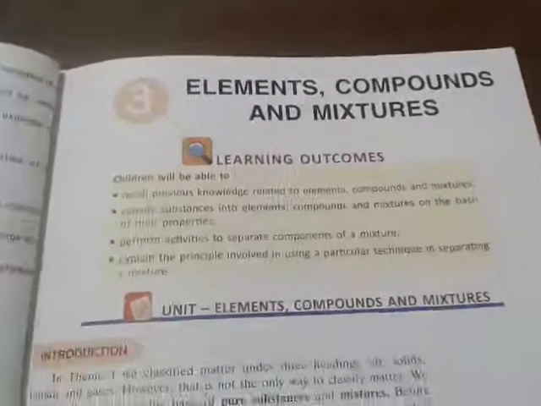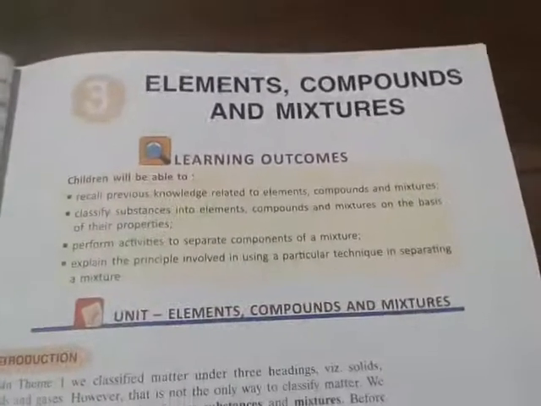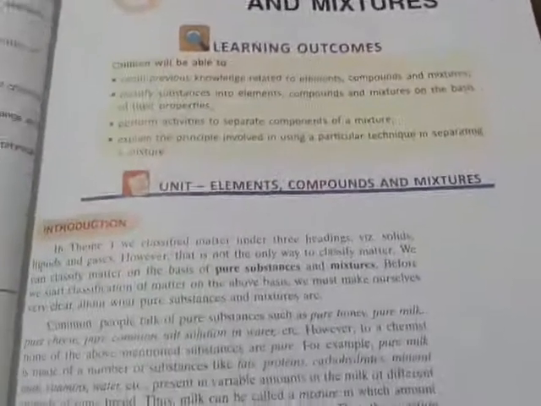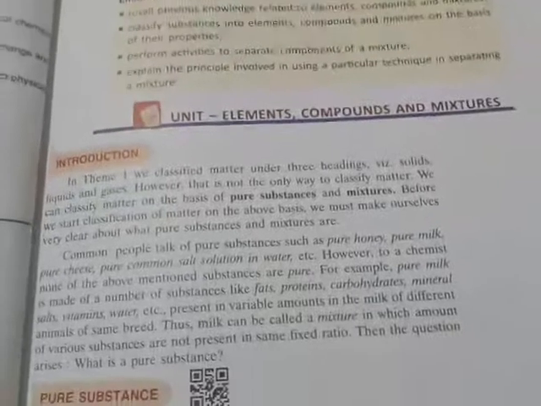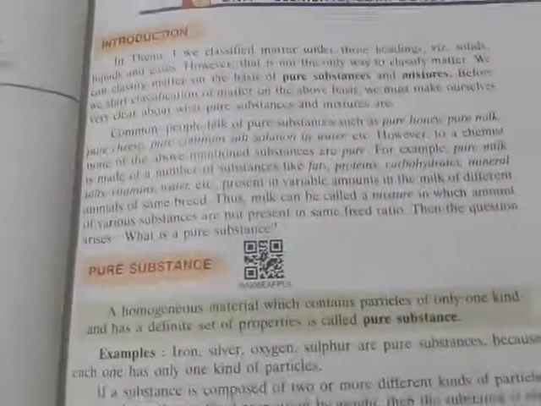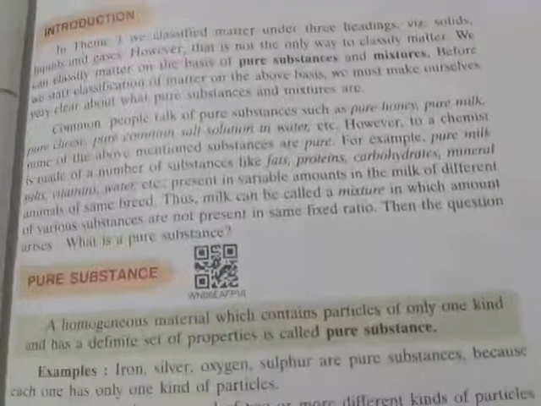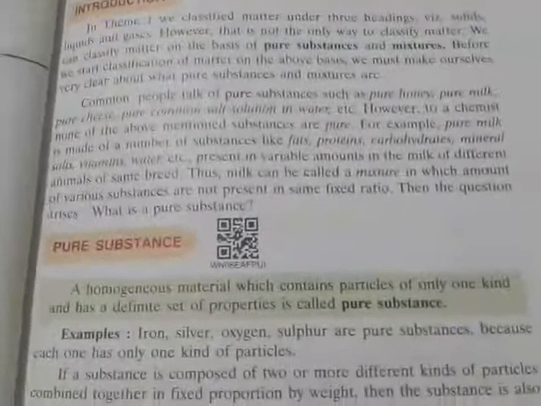So welcome back students. Today I will discuss the third chapter of chemistry, that is elements, compounds and mixtures. So first of all, going to the main topic, I will discuss something very basic. At first we will discuss what is pure substance and mixtures, or you can say the impure substance, and after that we will come to the point of elements and compounds.